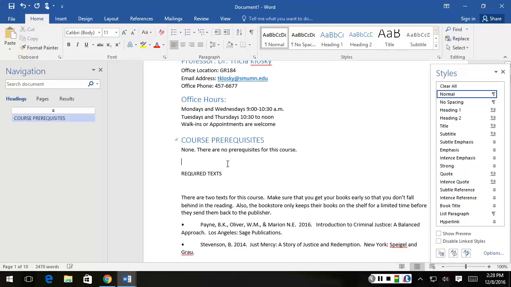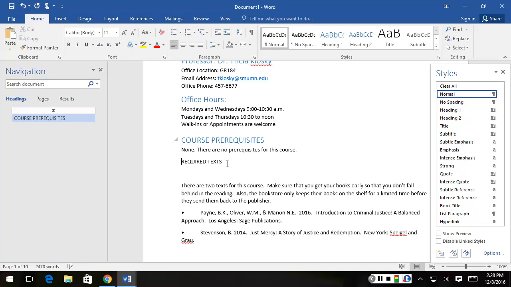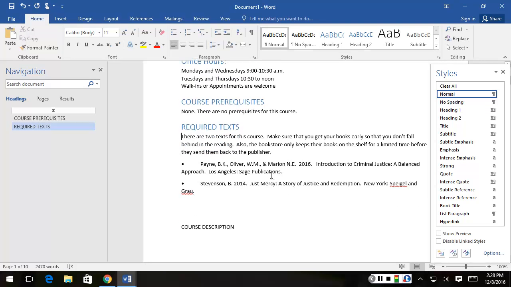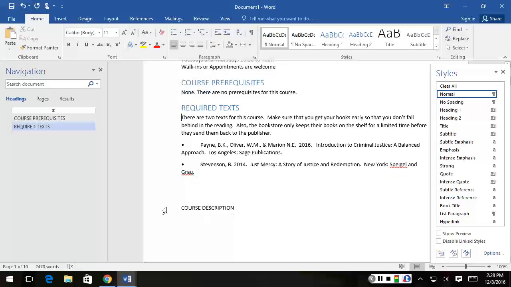And you can notice now over on the right-hand side, or left-hand side, it's building out the navigation for this document. And so this is just a matter of going through, grabbing the different areas, putting on a heading. We'll get to a section here shortly that actually has heading 2s. These are the required courses, books for the class.